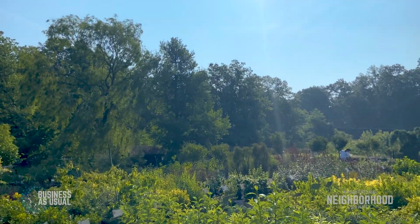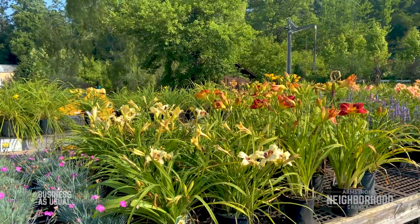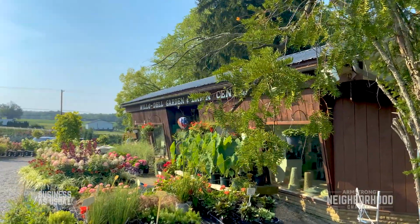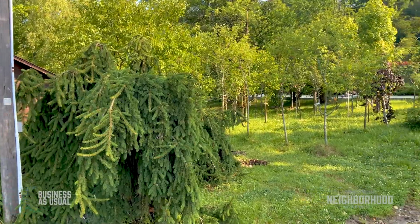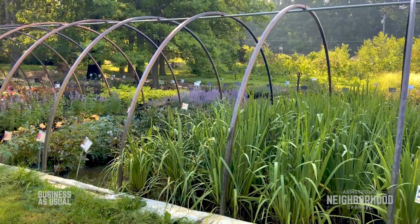Nice. And what if I came here, and we'll take some pictures, of course. What can I find? Well, what we have versus other places, instead of just having a few of one variety, let's do an example of hydrangeas. We'll have at least 50 varieties of hydrangeas, and we'll have anywhere from 15 to 100 of each variety. So our variety of plants and the number of plants we have is what sets us apart. Absolutely. And trees and shrubs and... We cover the gamut. Anything you need for your outdoor planting around your foundation, your house, your yard, from fruit trees to, you name it, plant material wise for outside, we carry.